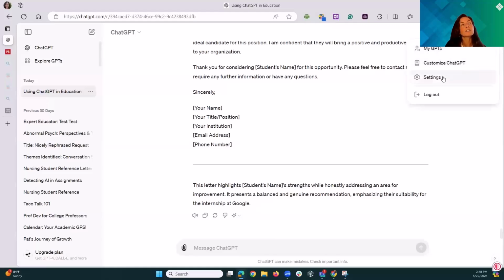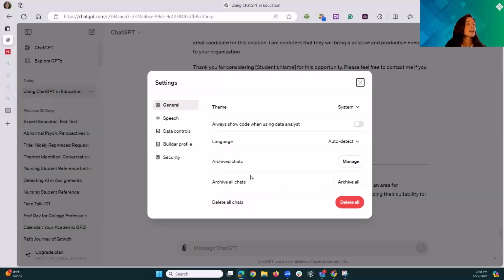In those settings, you can decide if it's going to keep your chats or not. And what I saw in my research was if you decide that it doesn't keep your chats, then it doesn't use them for training. I don't know if I totally trust that because I'm a conspiracy theorist at heart. But it says that if you tell it not to keep all your chats, then it knows it's not supposed to use them for training.